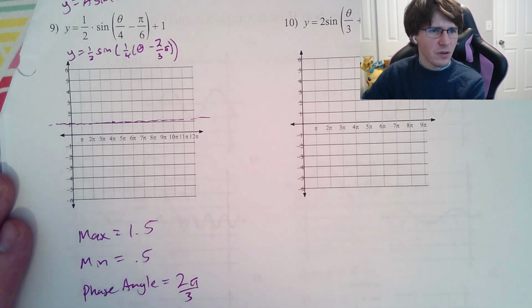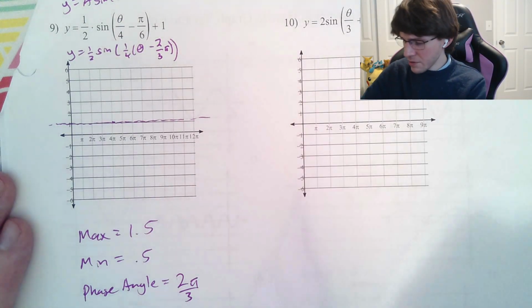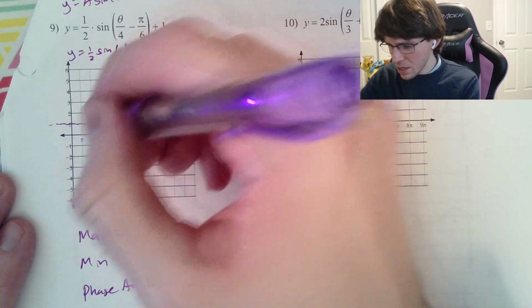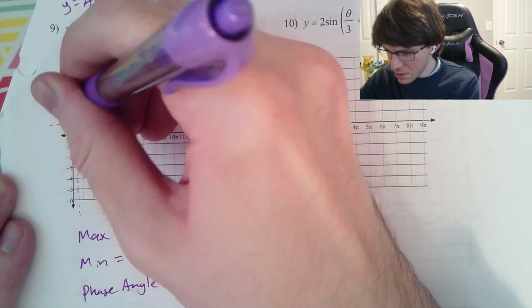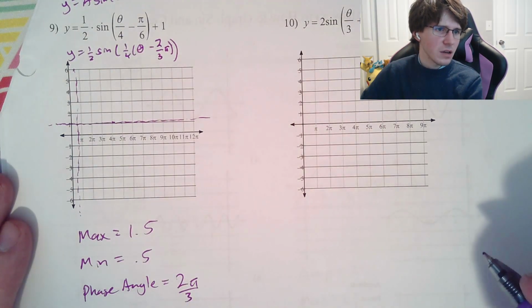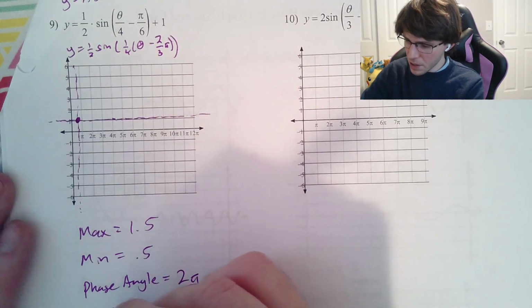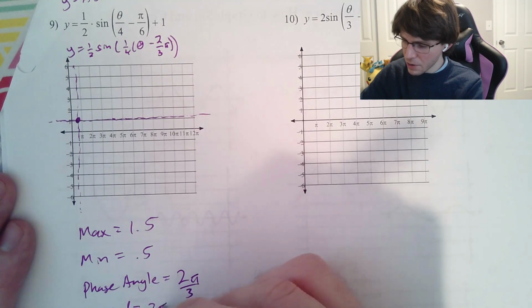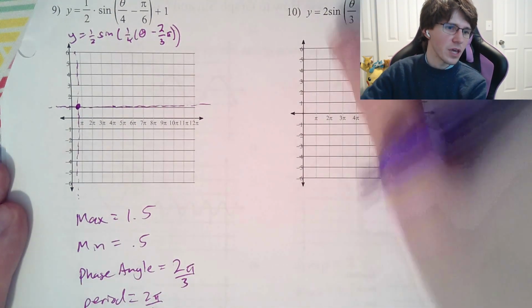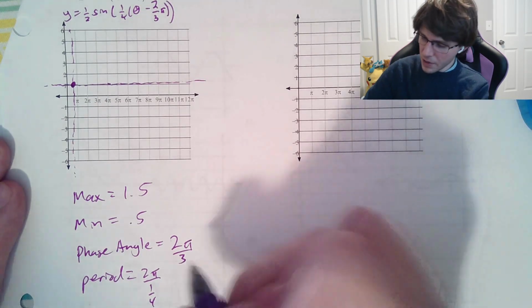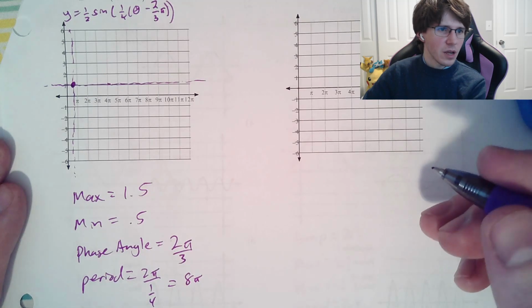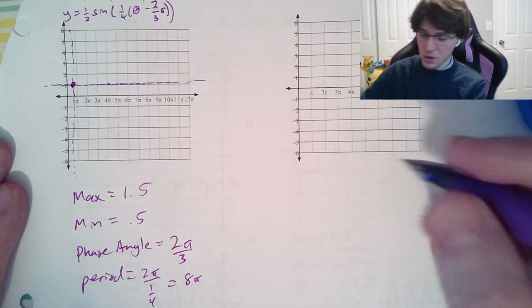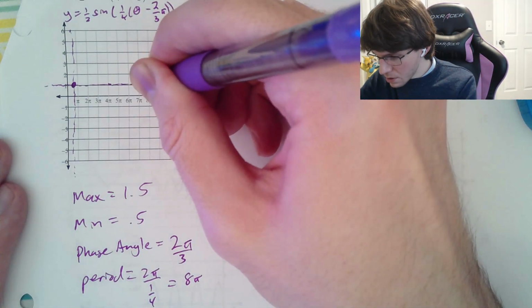What that means is it's where the graph is starting. The graph is going to start at 2 pi/3, which is going to be a little bit over here. So it's going to be kind of right in the less than pi because it's 2/3 pi. So it's going to start there as opposed to where it's been starting. You will still have the same period formula. The period is going to be 2 pi over b, which is 2 pi over a fourth, though you can't even see what I'm writing. And that's going to give you a total of 8 pi. Now that's how far we're going to go. We're going to go 8 pi more than 2/3, so a little bit more than the 2/3.